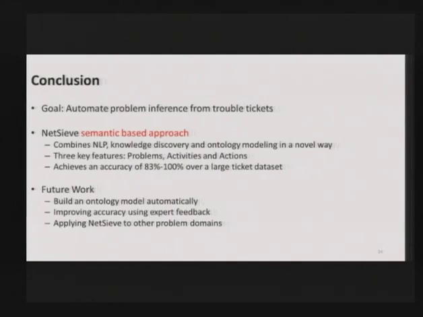For instance, one of the questions that might have occurred to you while I was presenting was, can you build the ontology model automatically? Can you reduce the role of a human when tagging these devices, when tagging these phrases? And how do you improve accuracy using, let's say, human feedback or expert feedback? And finally, can you use NetSieve in other problem domains? Sure, I used it in networking, but you could also use it in security. Like substitute every word of networking with network security and you have a different application of NetSieve.